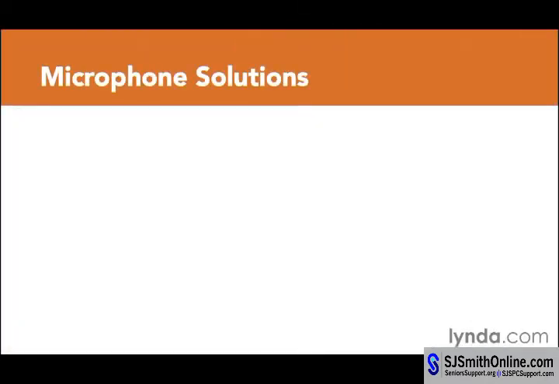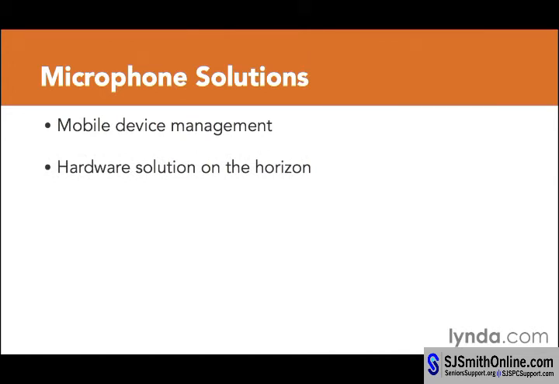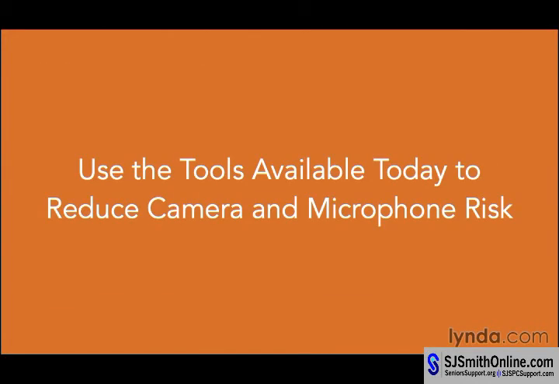In order to secure against microphone access, I would recommend exactly the same as with a camera. I would disable the microphone from a mobile device management platform. It is important to note that software solutions can be hacked, so hardware solutions are generally the best way to ensure security. Currently, there are no hardware solutions for microphone security that do not involve taking the device apart, which is not a good idea. Manufacturers are developing cases that cover the microphone of the device with sound dampening material, so hopefully a hardware solution is on the horizon. In the meantime, it's critical to take the tools available today to mitigate the camera and microphone risk.